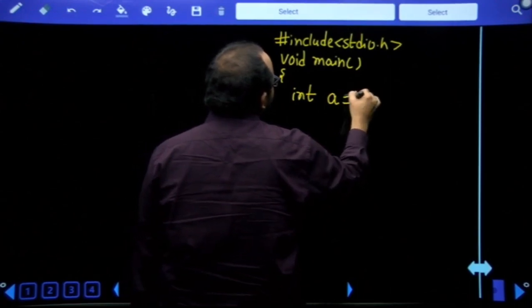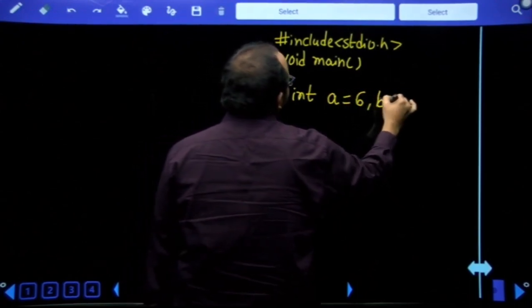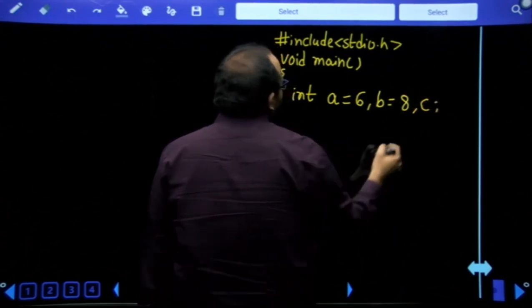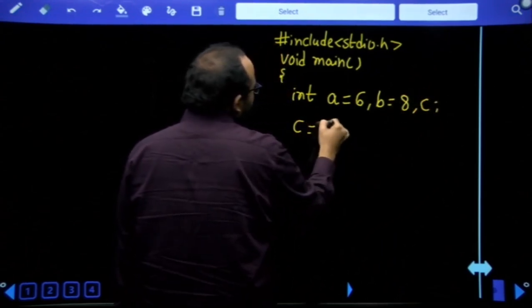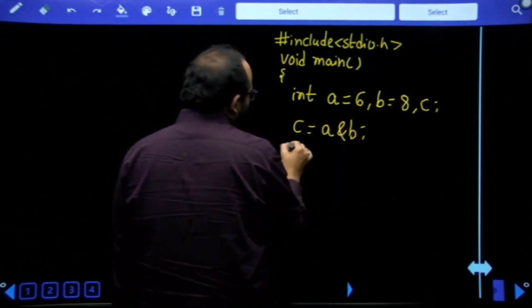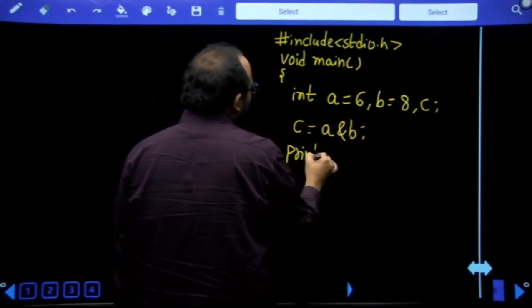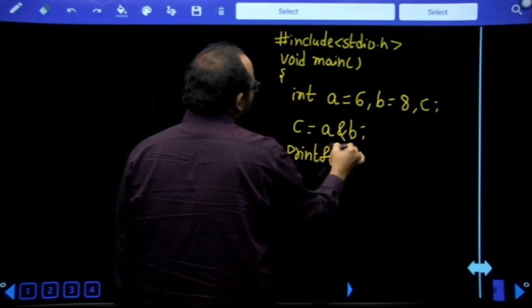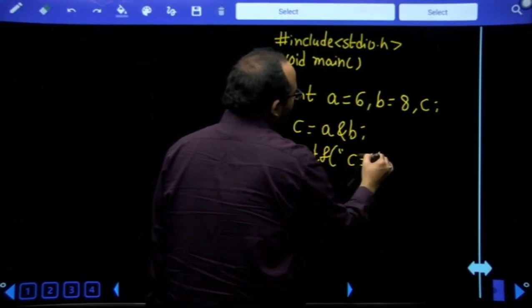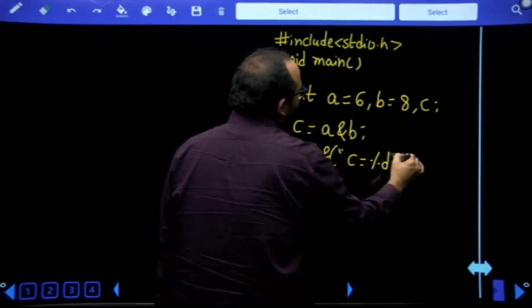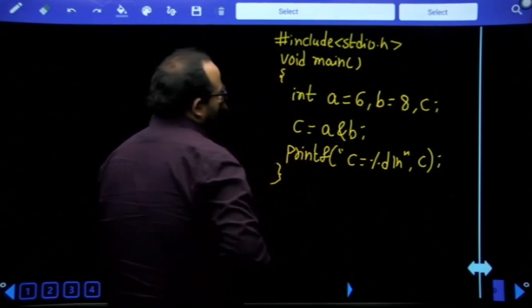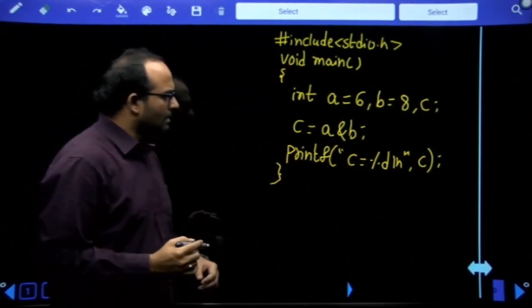A is equal to 6 and B is equal to 8. Okay, and you're performing C is equal to A and B. So finally we are printing the result after performing the bitwise AND operation. Okay, so C is equal to %d, like this.